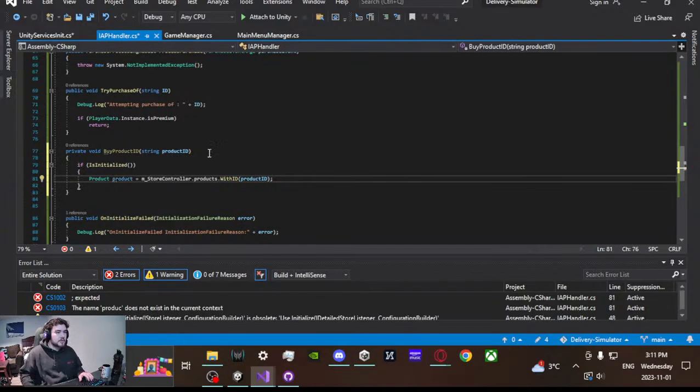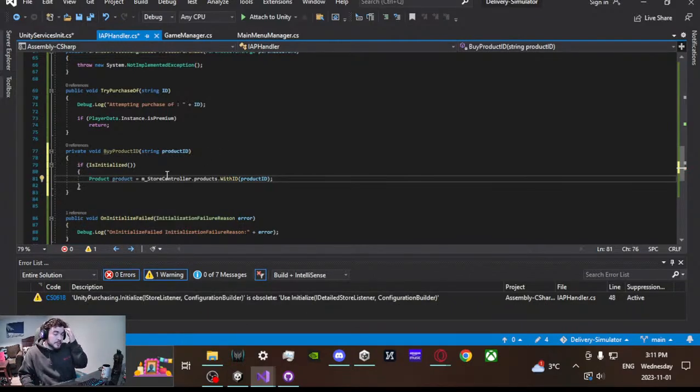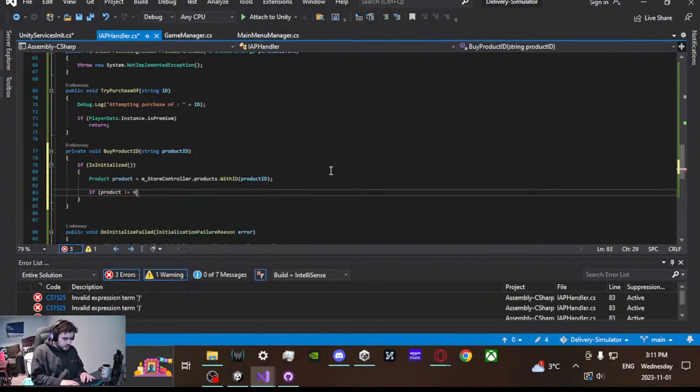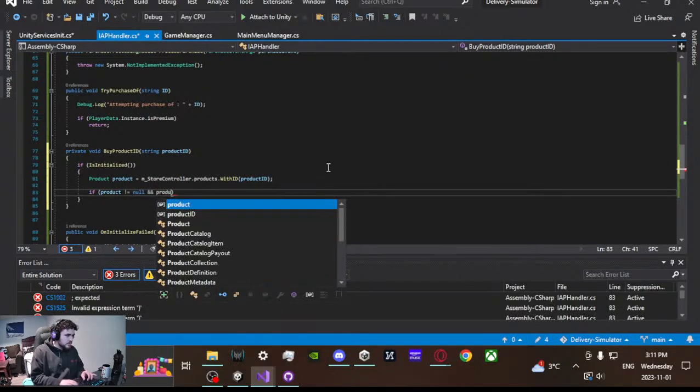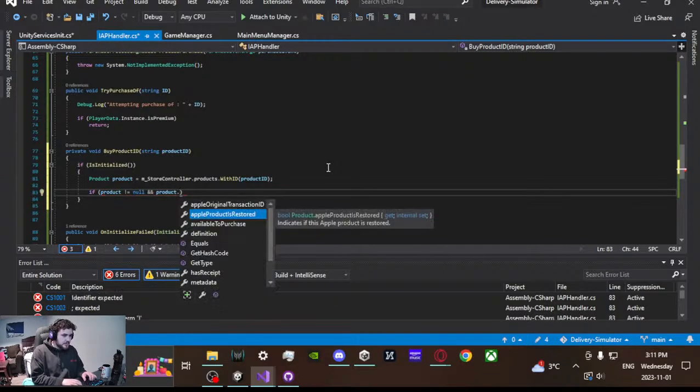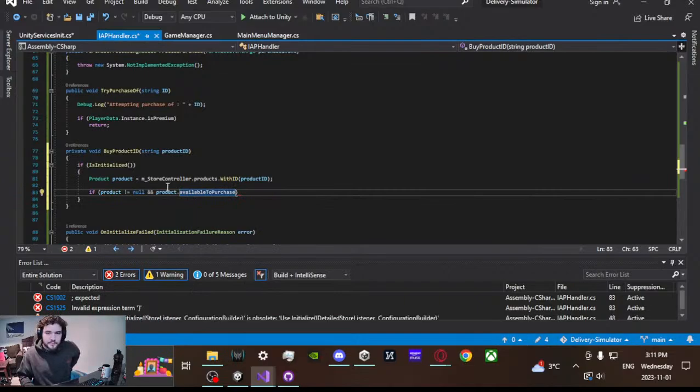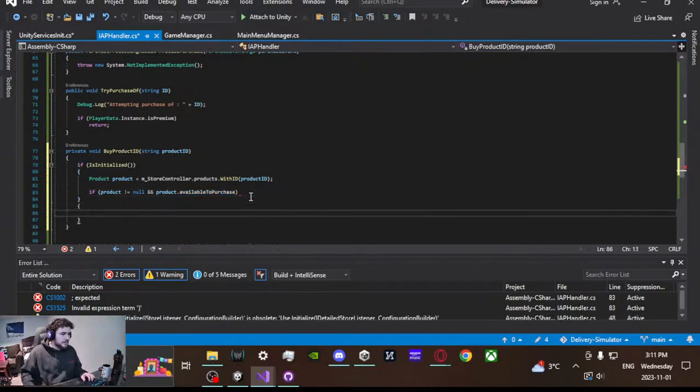So we're just checking if our builder contains this product. Then down here, we're going to go with product not equal to null, so that means we found the product in the catalog, so it's a purchasable item. Well, this tells us right here, product.availableToPurchase. So if the product exists and we're available to purchase it, we can try to purchase it.